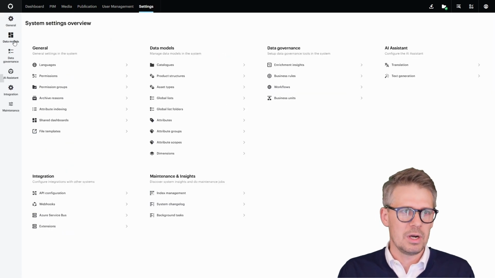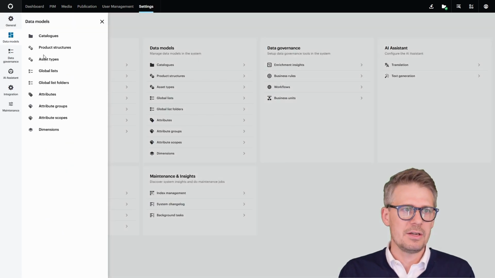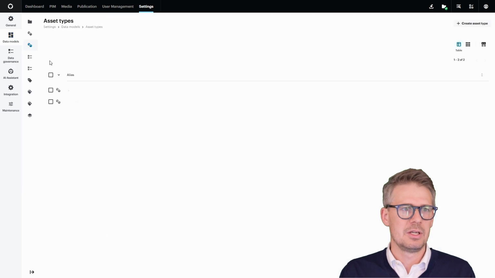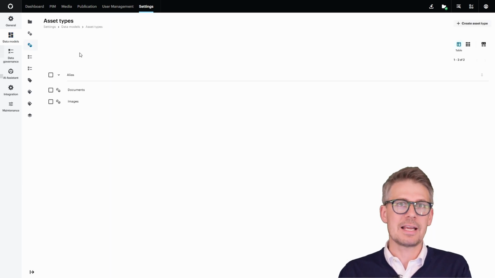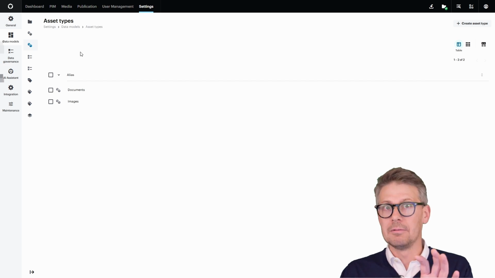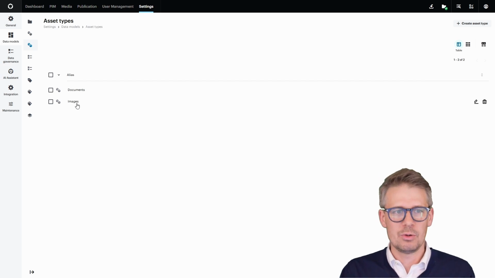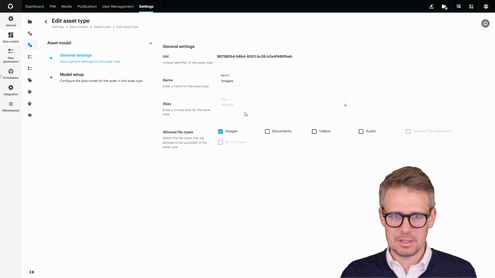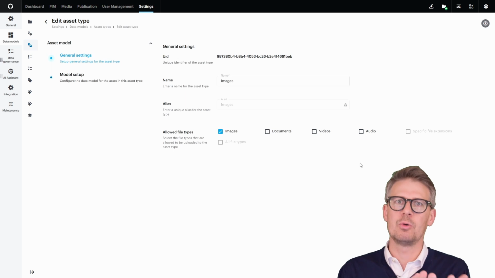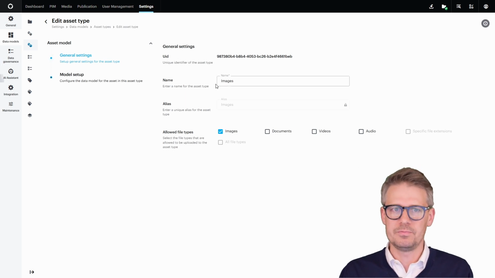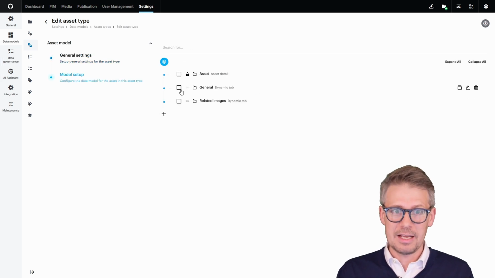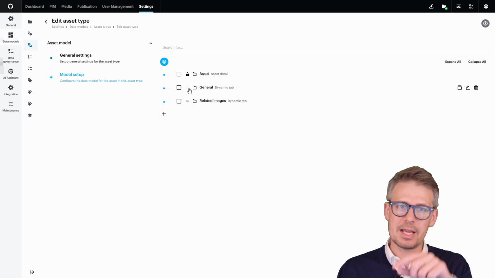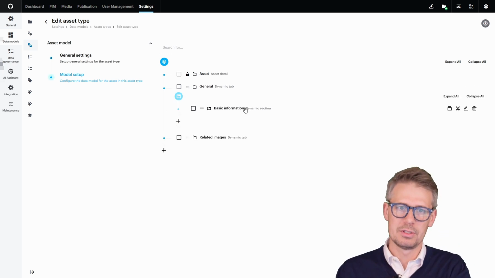So when I'm going into data models now, there is what's called asset types. So now I can model a new asset type exactly like I used to model my product models. For example, here they have created an image model type, giving it a name, telling what type of document or assets are going into this specific model. And then you have the same setup here, with different tabs where you can attach attributes.